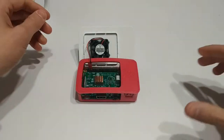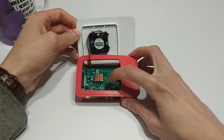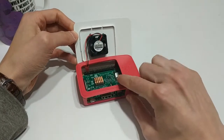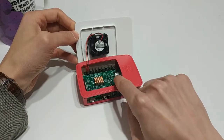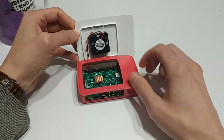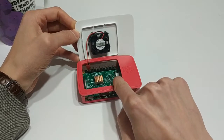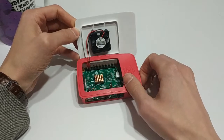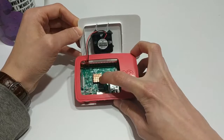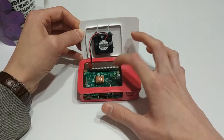As you can see, I have applied both the heat sinks. I have one heat sink on the SOC and another one on what I'm pretty sure is the USB Ethernet controller. Like I said, that's an optional one — it doesn't really generate a whole heck of a lot of heat, so you won't see a huge performance jump if you apply one there. However, I had it, so I figured, what the heck, might as well chuck it on there. The copper one is going to be the one that draws away the most heat — you'll see the best performance out of that. It should drop the overall temperature by a degree or two.